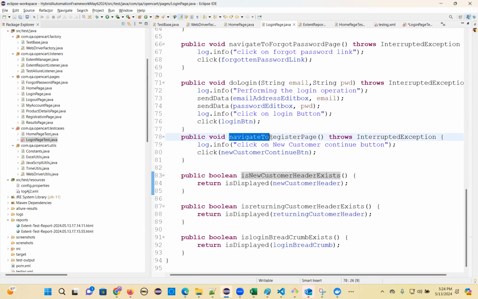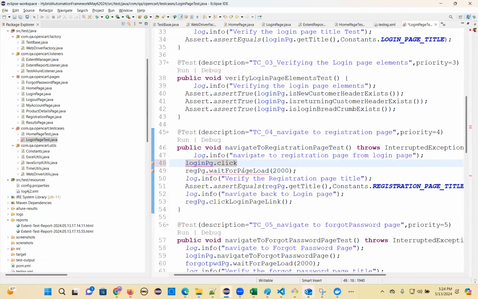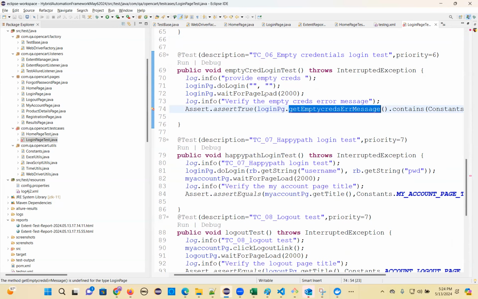I think it is not there. Okay, we put a navigate to register page instead of that. That is the one. Next, what is this one? So empty credential login page. Get empty credential error message.